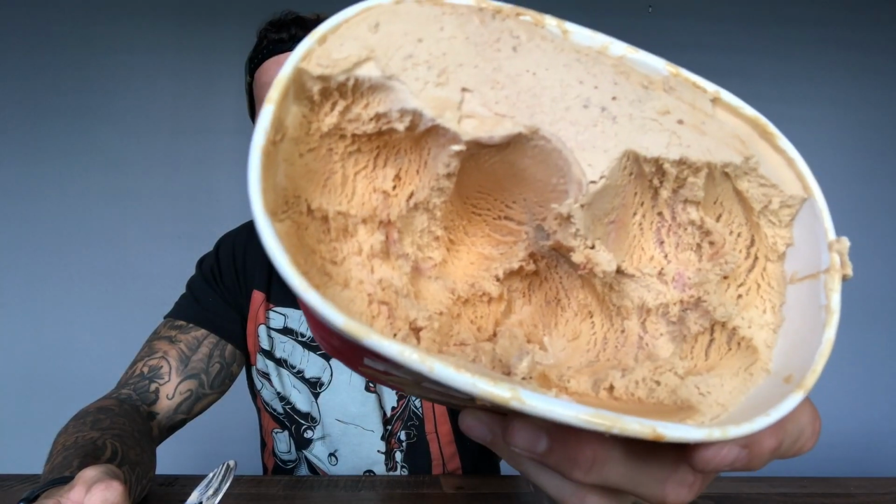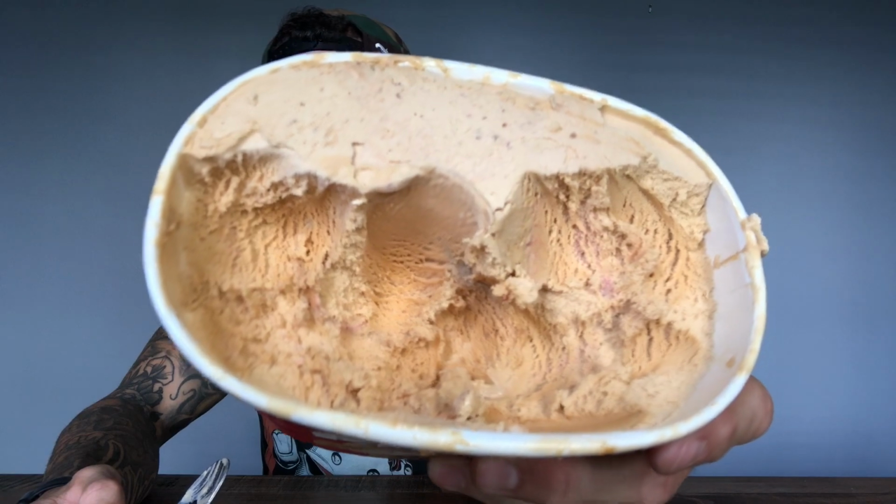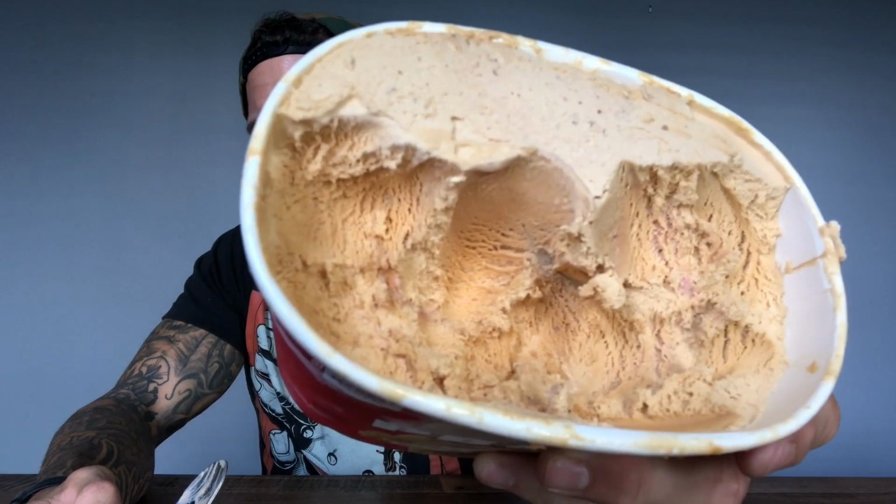Time to scoop it. The peanut butter ice cream here is actually quite good. And I'm not really surprised because it's 220 calories, which is significantly more calories than those other ones. And it has to be for peanut butter ice cream, honestly. Never really had a good light peanut butter ice cream. What's strange about this flavor is that you can hardly see any swirls, right? And yet, I'm definitely tasting strawberry.